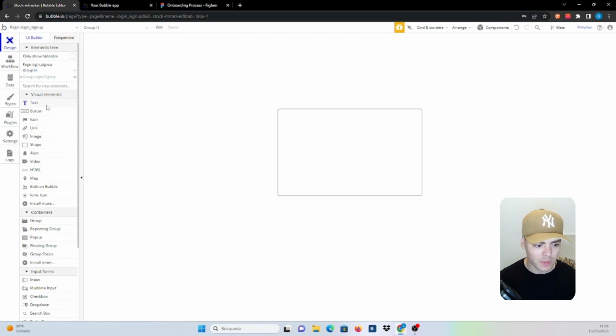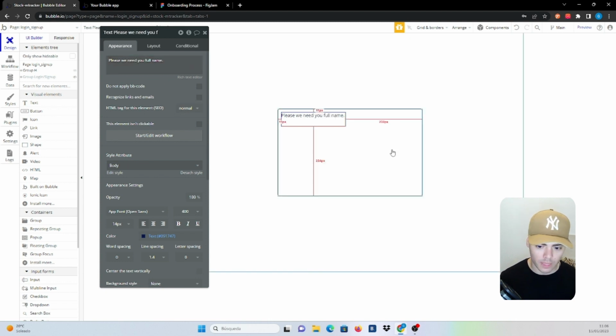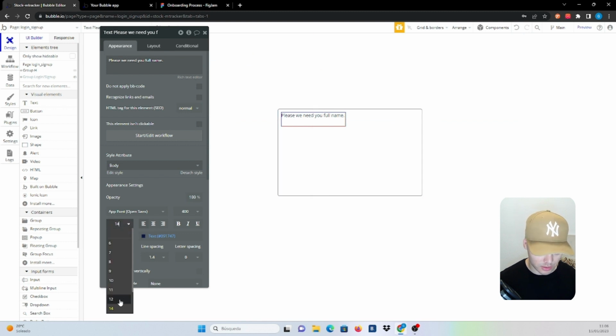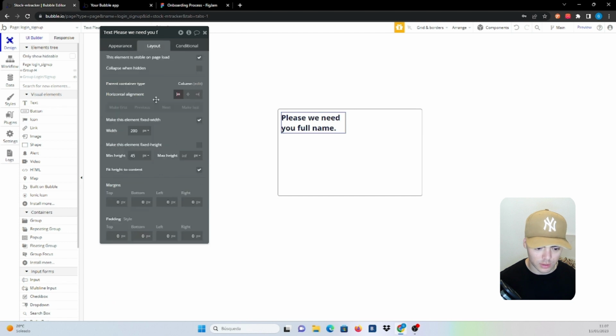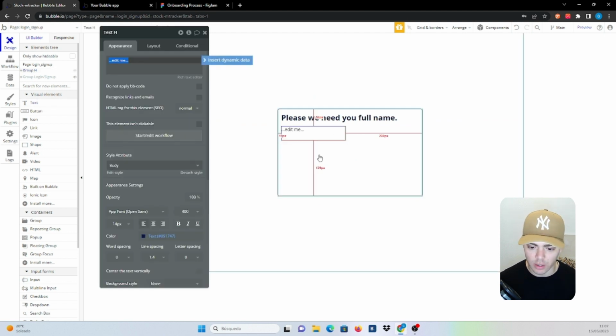Add the text, and let's say to the user, please, we need your full name. Let's change this to 24 bold, and we can remove this. Now let's again start creating our inputs.